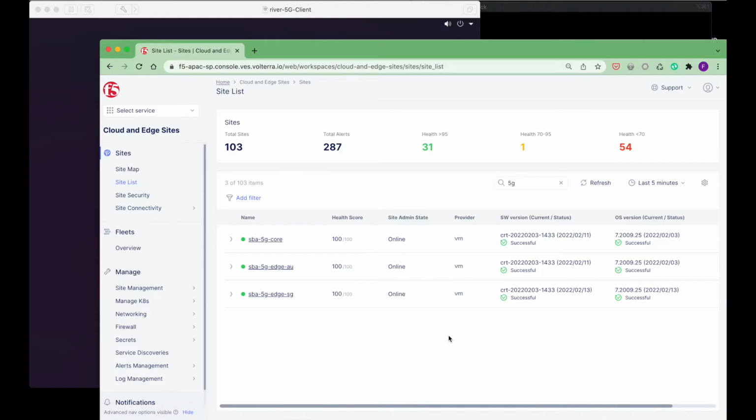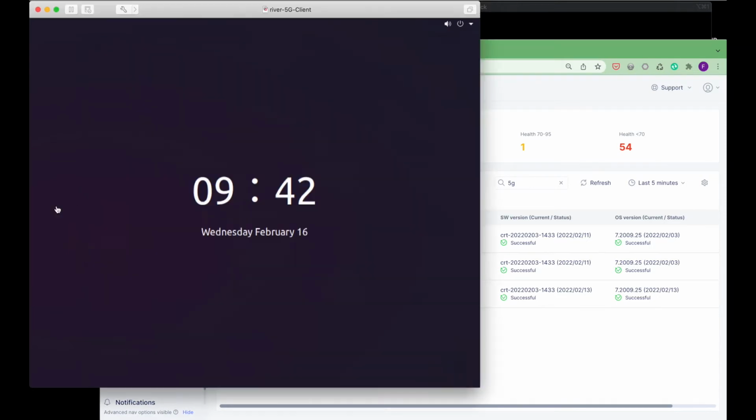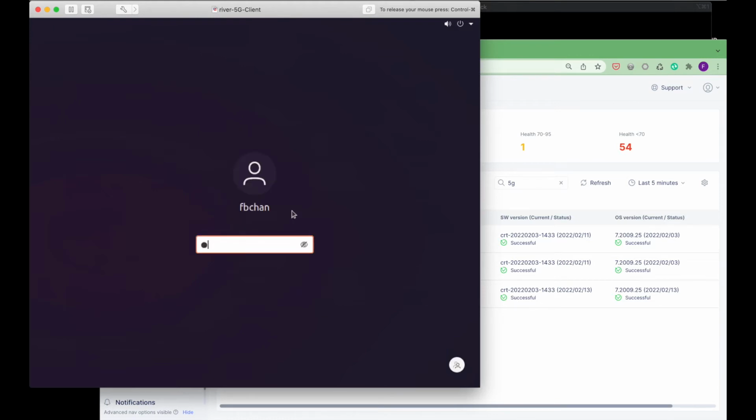Let's take a look at the Distributed Cloud Console. You can see each AppStack cluster running. The first one is labeled the SBA 5G core, which is hosting the free5GC open source 5G core. The AppStack labeled 5G Edge is where the UPF is running. We will be using a Linux desktop to simulate a 5G mobile phone. The simulated phone will start offline.